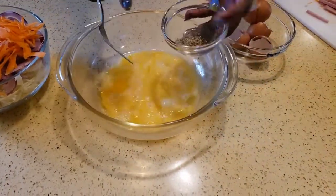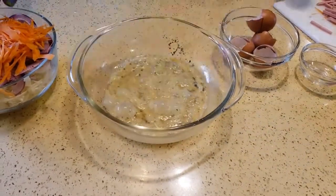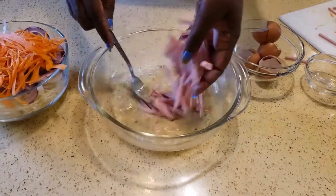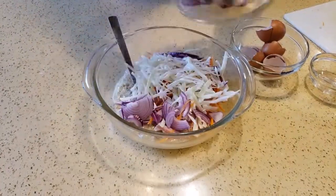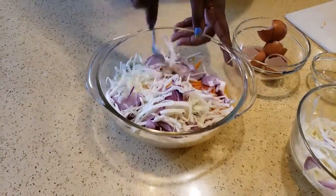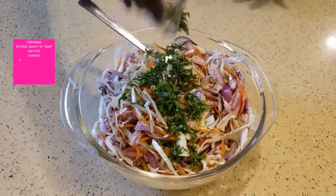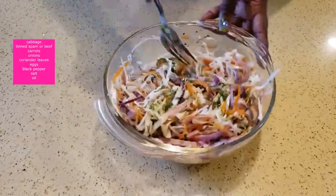So after heating your eggs, note that I heat one at a time so that in case I have a bad egg, I don't spoil the rest of the eggs. So once I'm done heating my eggs, I'll add in all my vegetables, mix them well, and then heat my frying pan on high heat. So once my oil is ready, I will reduce to medium high.